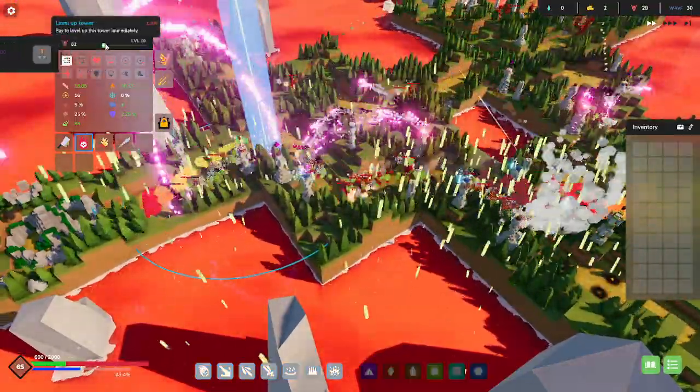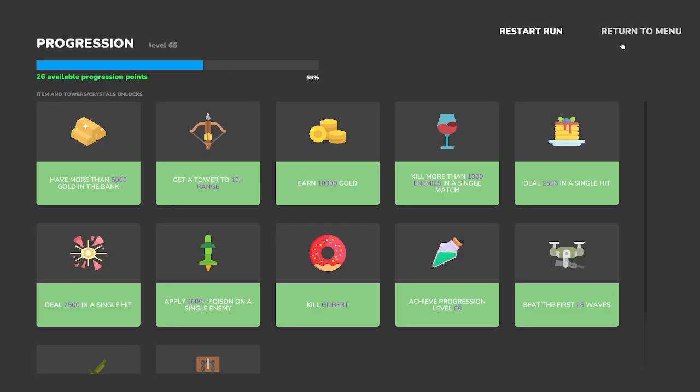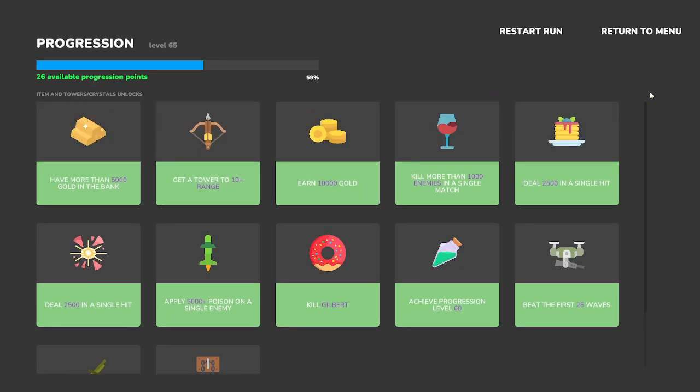Reach wave 30. Oh, and I lost. Absolutely lost. Burn, crit. Oh, there it is. Oh, it was the one with the spikes. Okay. Ooh, okay. 26 available progression points. Neat.